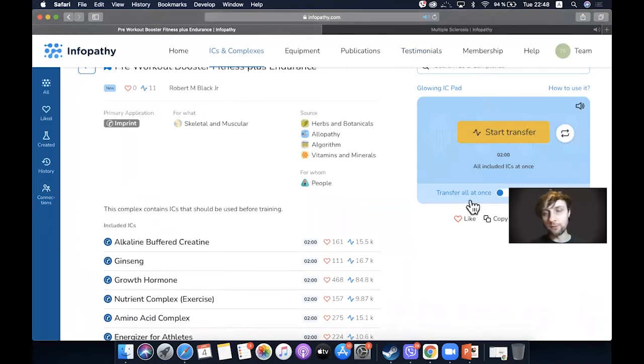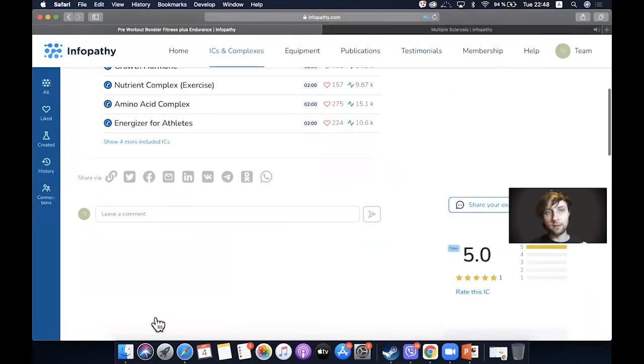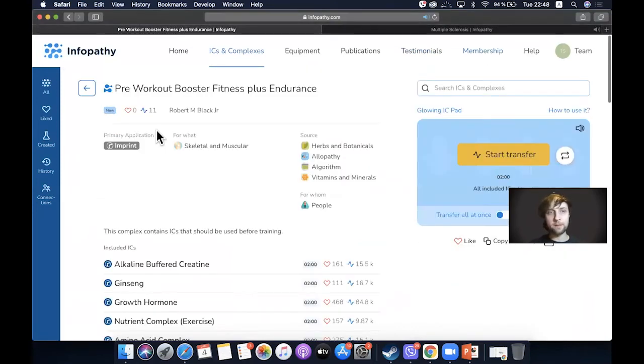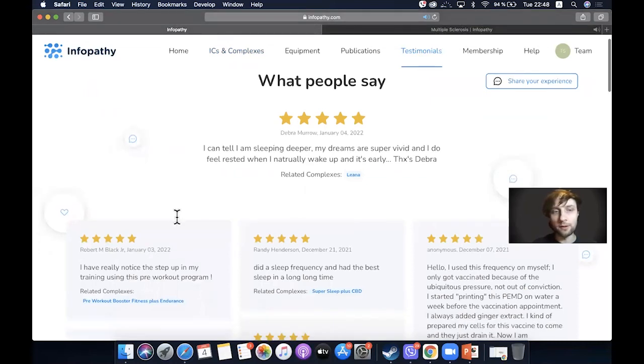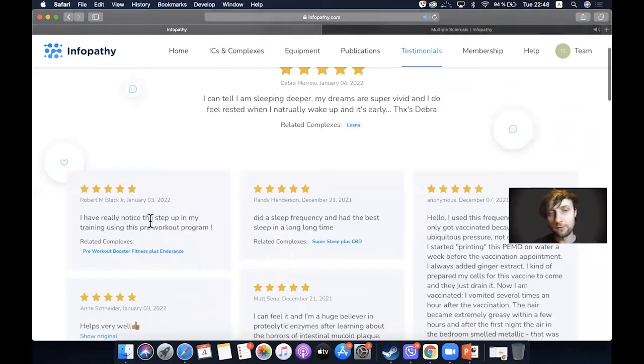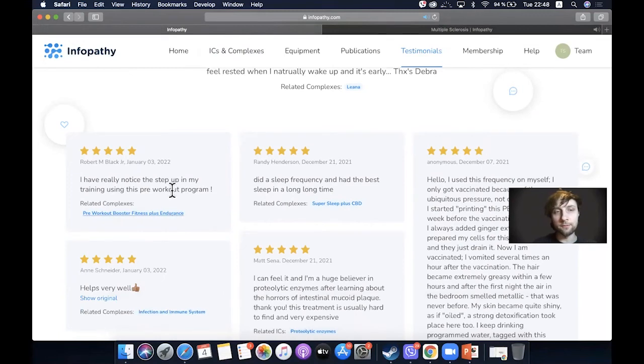And when they provide feedback, this IC or complex will be made available for other people through the testimonials page. Because usually you cannot just find that complex in the catalog, but when they share a testimonial about their experience with that specific complex they created, there is a link to it, and somebody who goes to this page and would like to try it can click on it.